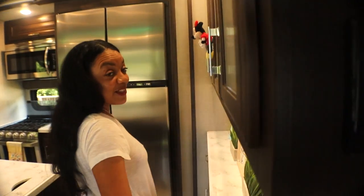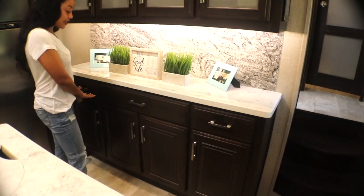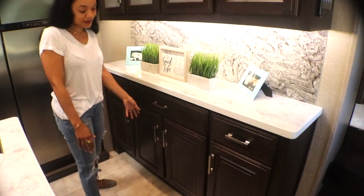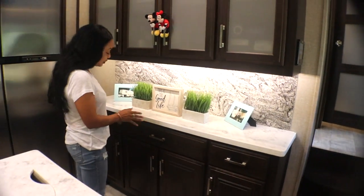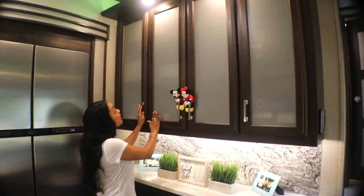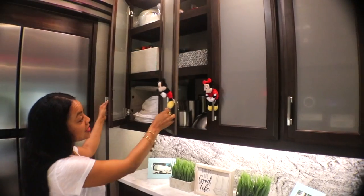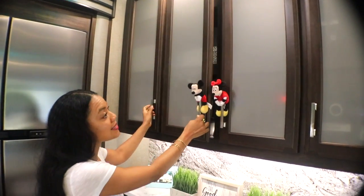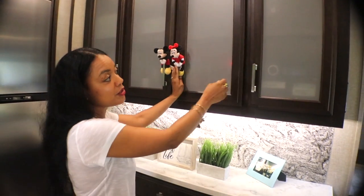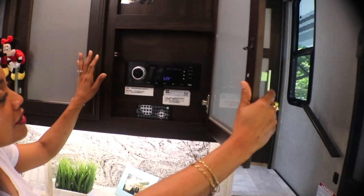So when we come inside, the first thing we see through the main door is hard tub counter space. And as you can see, it's a lot of storage space — what I use this for is pots, pans, spoons, tablecloths, you name it. And right above that is some more cupboard space that we use for dishes, cups, glasses, and any type of eating tools.